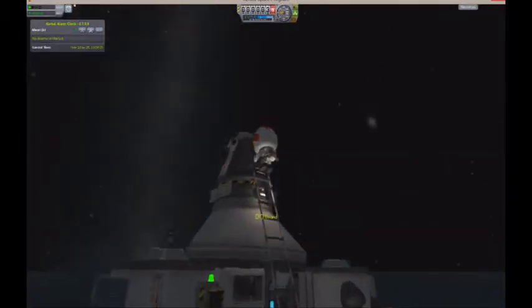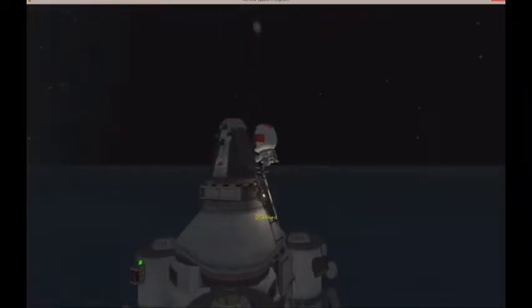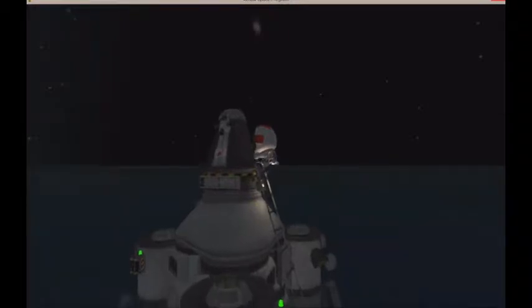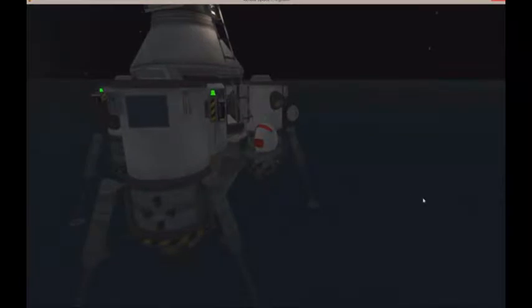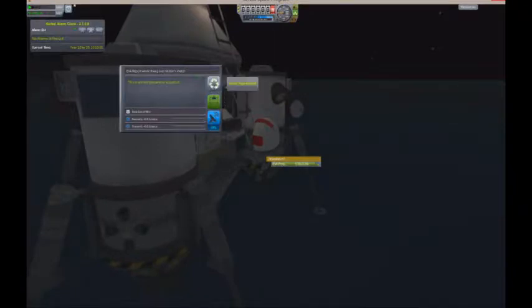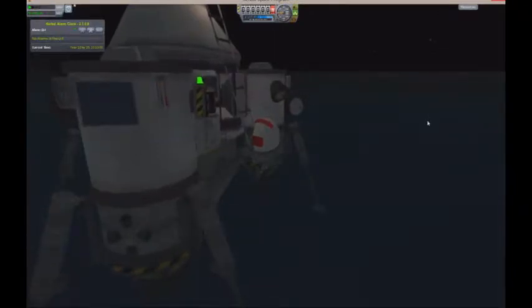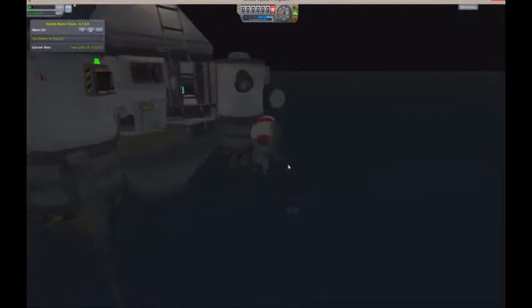Okay, Jeb A1. You don't get to plant a flag this time. But you do get to go for a swim. Yeah, I think we need to get him to let go of that ladder. Well, EVA report. Flying, still flying over currents of water. I'm pretty sure he's in the water. There we go. Let go of the ladder, and he can swim.